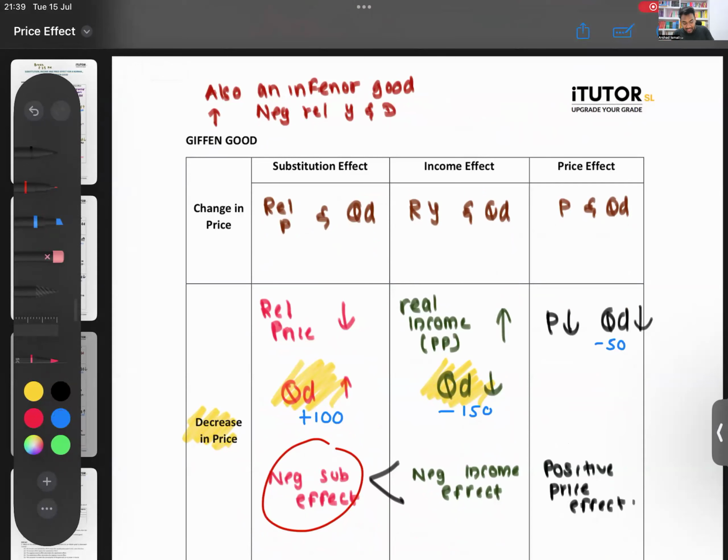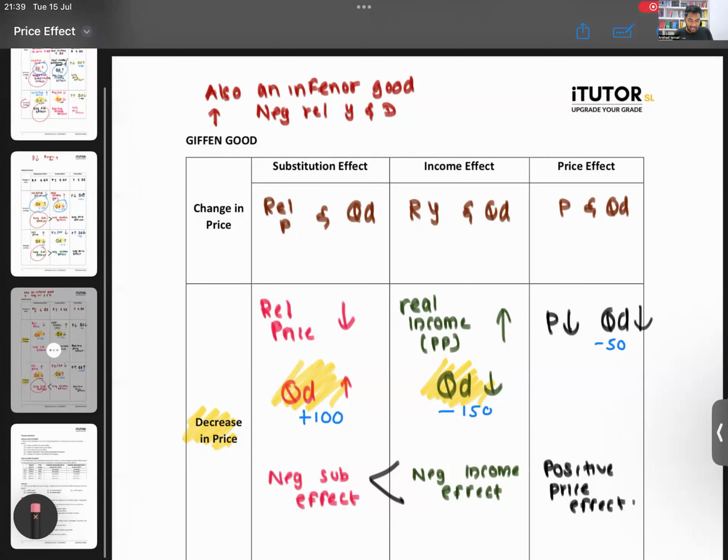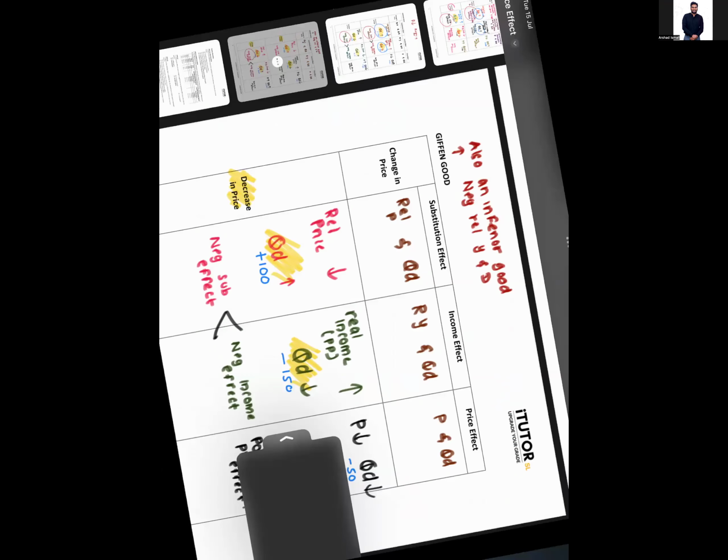Right. I'll give you 1 minute. Just go through all what you have written. We'll then do the MCQs. Please don't cheat. Right? We'll do the 5 MCQs. I'll give you 1 minute just to quickly go through your notes. Okay, I'll give you a minute. Giffen good page, let me show. This is the Giffen good page.